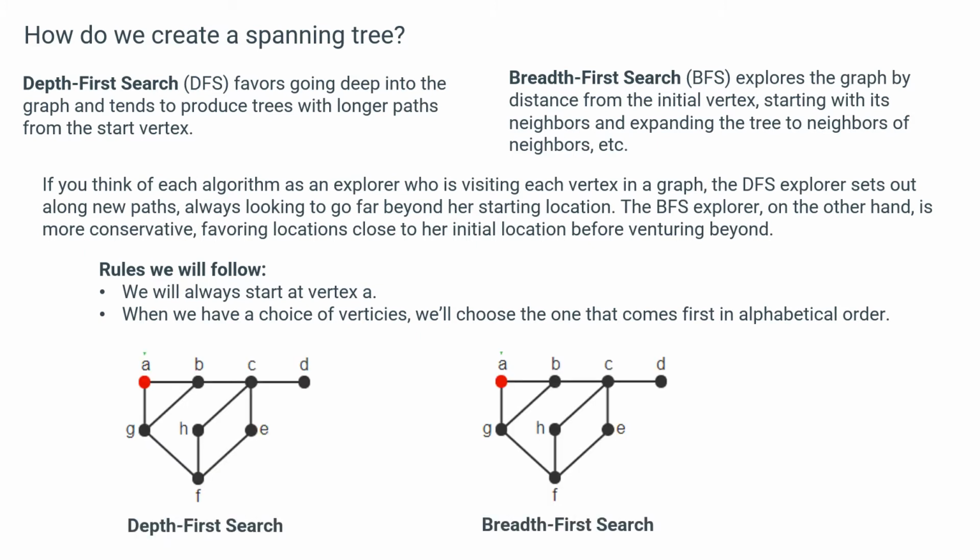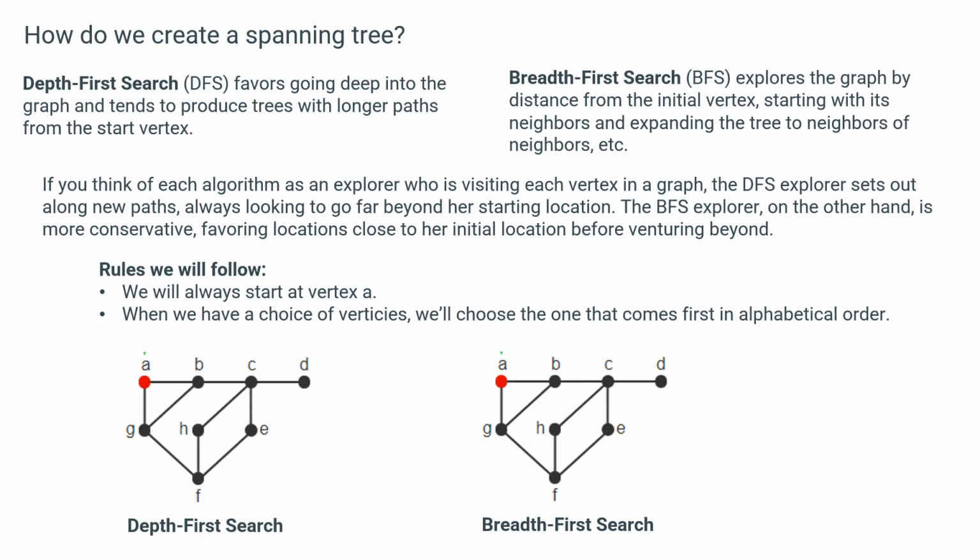So here we start with a graph. We see the same graph on the left and on the right. On the left, we're going to come up with a spanning tree that is found by using depth first search. And on the right, we're going to find a spanning tree using breadth first search. So let's start on the left doing depth first search. And we're going to again start with A. Now remember what this is, depth first.